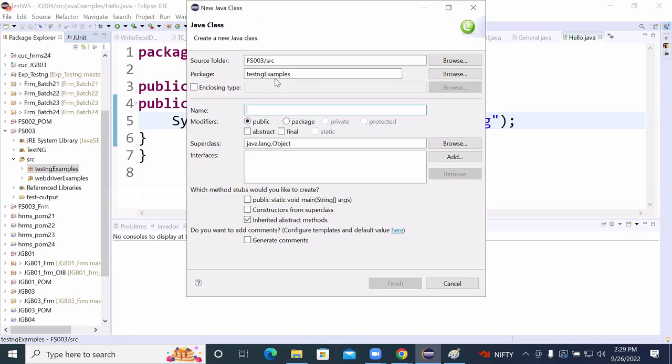So here we need to provide, creating one particular class, mentioning TestNG, and then WebDriver and then TestNG.